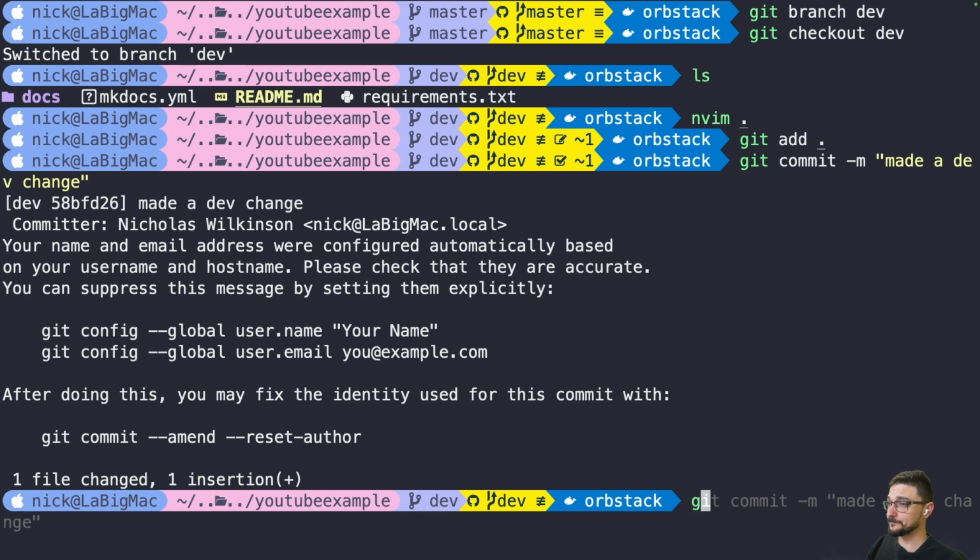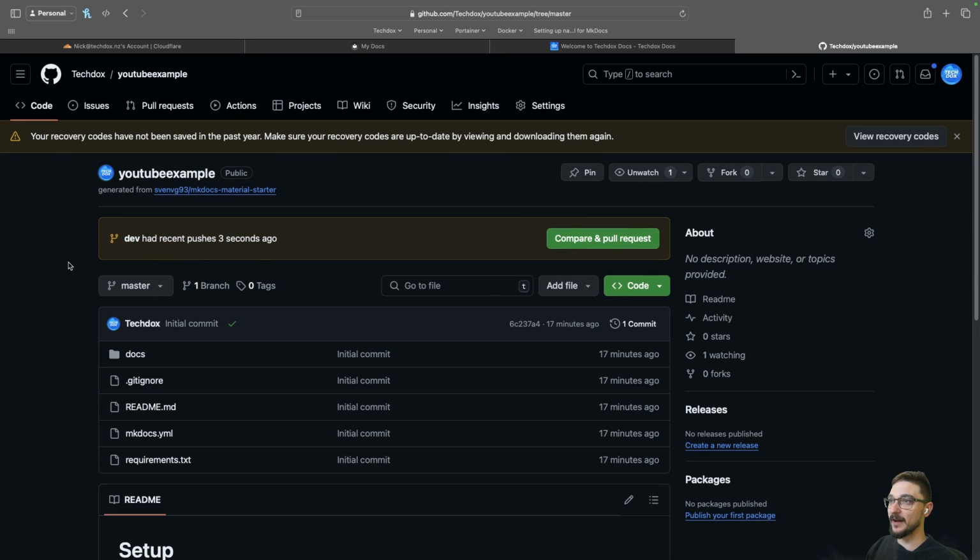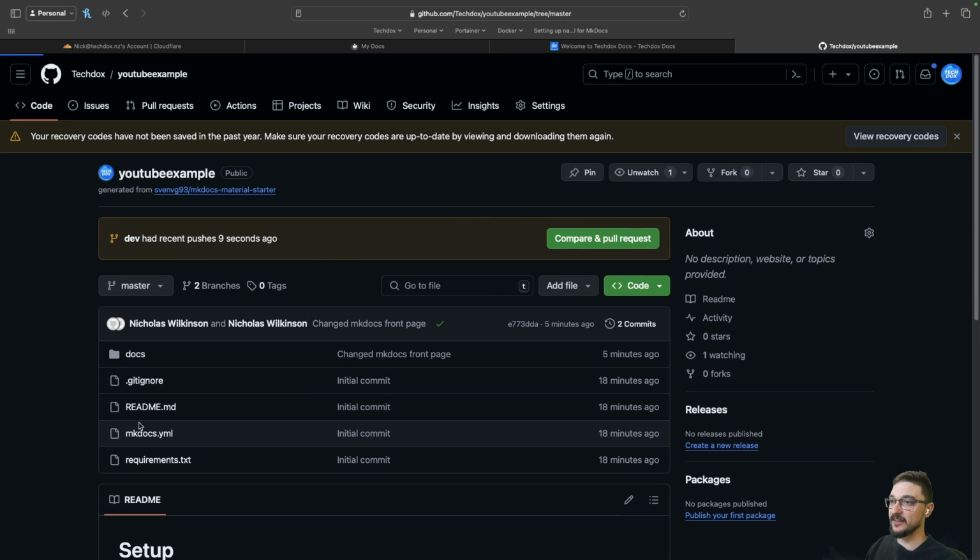So we've made that commit, and now let's push that up. We're on the dev branch, so this change will be pushed to the dev branch. If you're a bit skeptical and you want to make sure it's actually going to the dev branch, you can put in git push origin dev, which really makes sure your changes are going to the dev branch. We'll hit enter here, and now this change will go to GitHub on the dev branch. Back in my repository, we now have that dev branch.